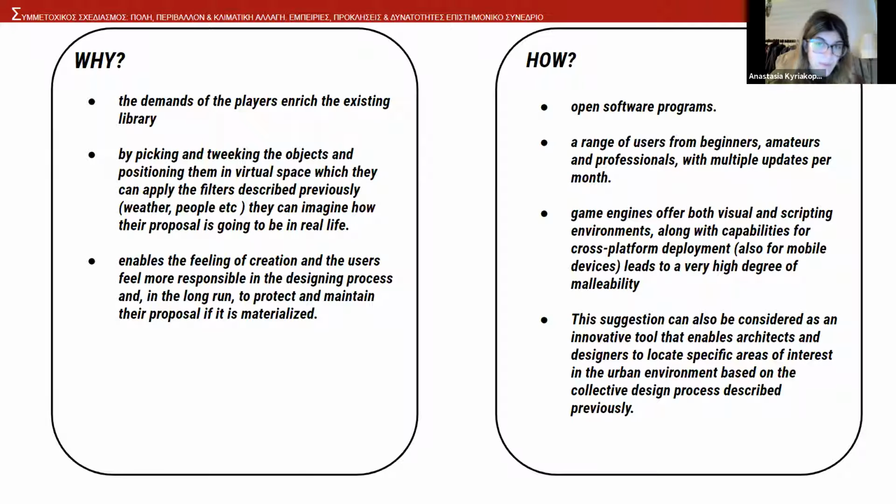And we think that game engines, which are a very important part of this process, are going to help people understand how the place that their design is going to look like after their suggestions, and they will have a better understanding of what they are suggesting, because of the different environment and the changes of the weather, since through the game this is possible to happen.